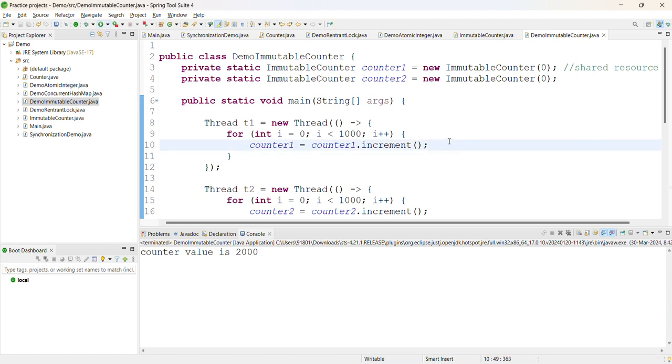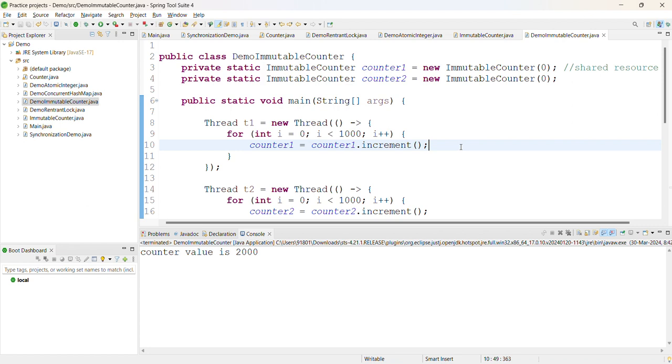So if you see an immutable class, and you want multiple threads to access that object simultaneously, then this is how we need to approach, because these are immutable objects. Immutable objects are also thread safe, because we cannot modify them. Definitely it will create a new object altogether. Can you think of some disadvantage of using immutable?